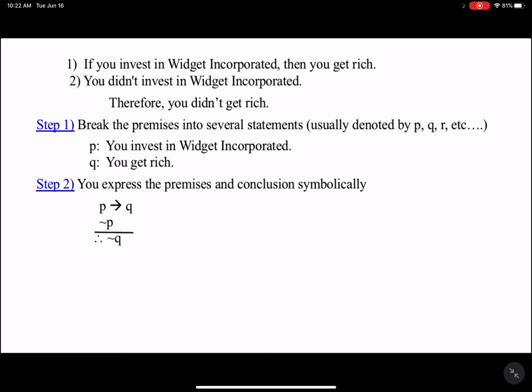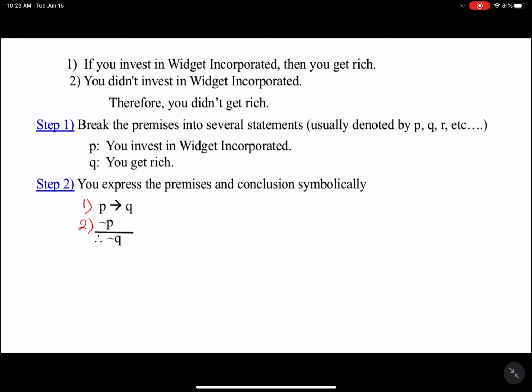So, step 2, change the whole argument into symbols. Look at the first line: if you invest in Widget Incorporated, then you get rich. That's a conditional statement. It's if P, then Q. Look at the second one: you didn't invest in Widget Incorporated. You invest in Widget Incorporated is P, so you didn't invest is not P, a negation.